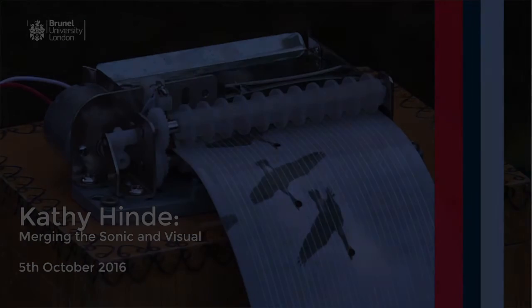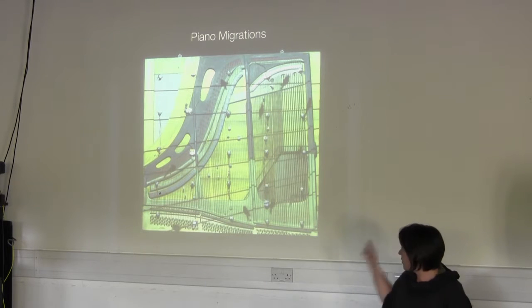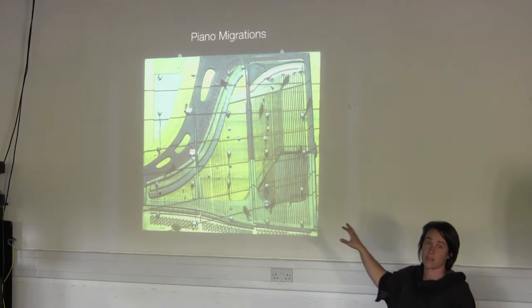It's actually a stripped down upright piano, so I've taken away all the keys and the mechanism, cleaned it up and hung it up, so it's just the soundboard and the strings. And then on that, I've placed a series of mechanisms, little motors and solenoids.